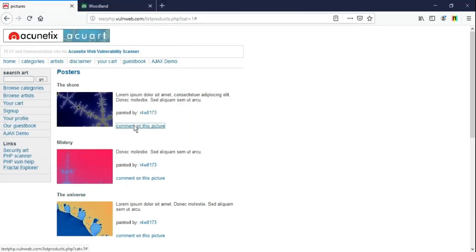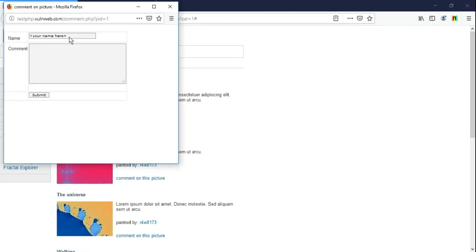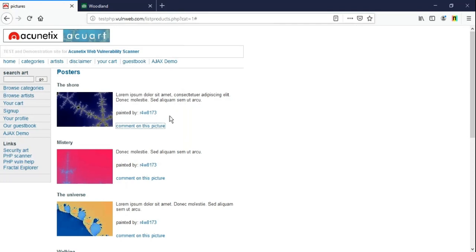That means the first field is vulnerable. To make sure, we have to run a script again: script, alert, 1 2 3, and close the tag. Type anything you like in the other field and click on submit. See, it is also vulnerable.